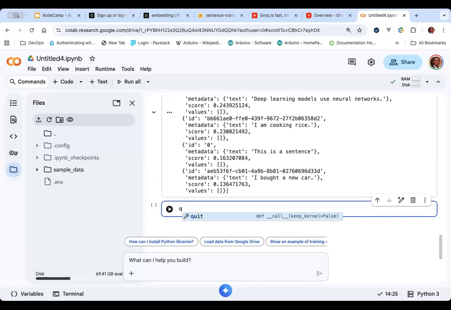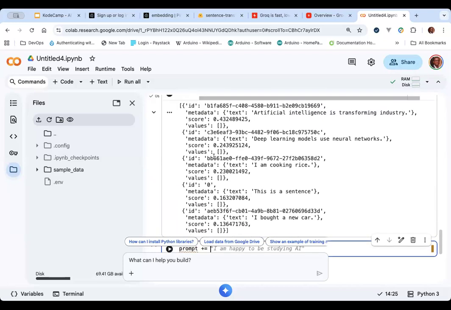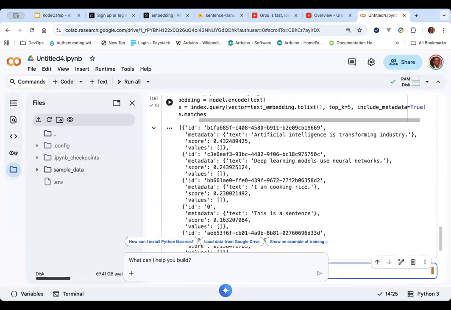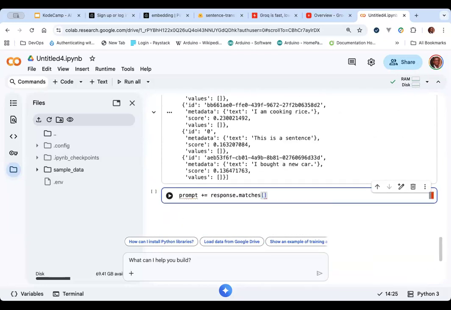If you already had a prompt, you can now add to that prompt the highest score from this: response.matches, matches 0 is the one with the highest score, .metadata, and text.